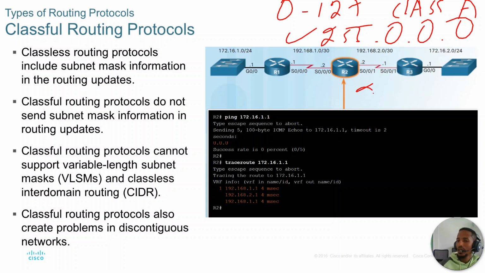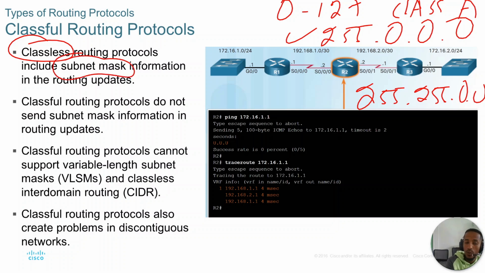So you cannot use this kind of subnet mask because it is classful. So if it is classful, the subnet mask is already pre-configured. You cannot change it. But if it is classless, we are expected to provide the subnet mask. We are the one who is going to provide the subnet mask. The system does not provide the subnet mask by itself. But if it is classful, we don't provide the subnet mask. The system by itself provides what kind of information?